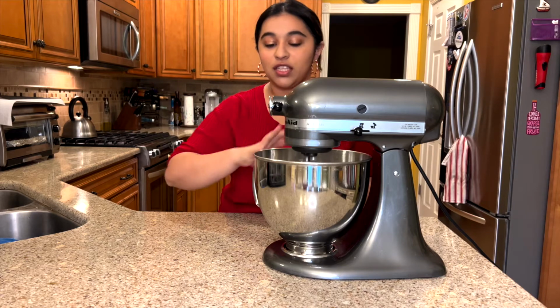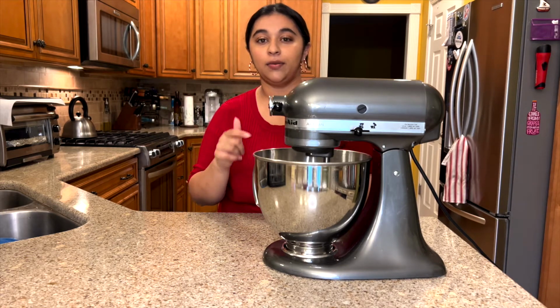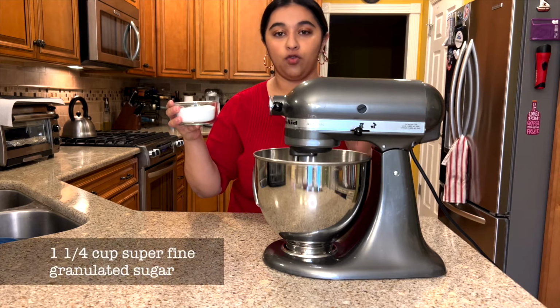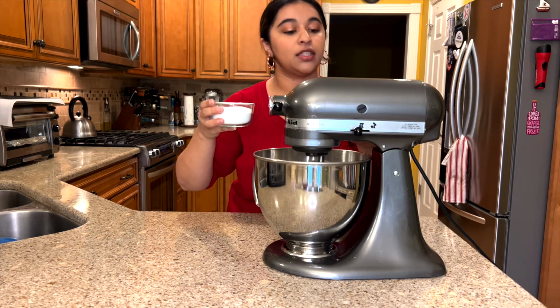At this point, once it gets to soft peaks, you want to preheat your oven to 350 degrees. And you want to start gradually, very slowly, adding 1 1/4 cups of very fine granulated sugar into these egg whites.